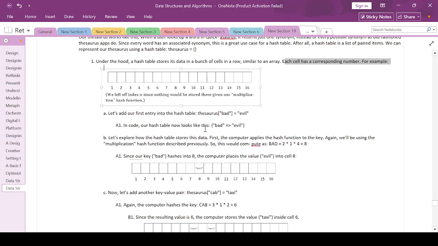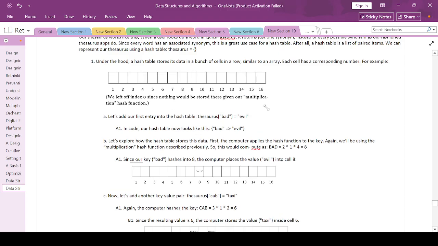We ignore 0 because anything we multiply by it will always be 0, since we're dealing with a multiplication hash function. Hash functions can be, and often are, more complicated, but this is a good start.